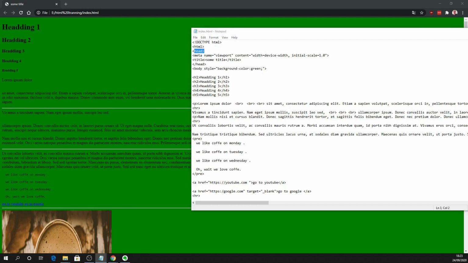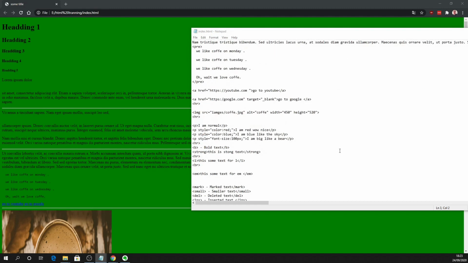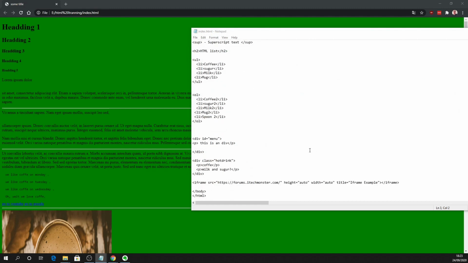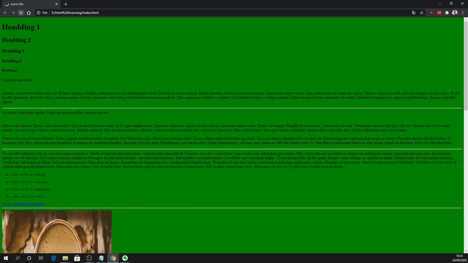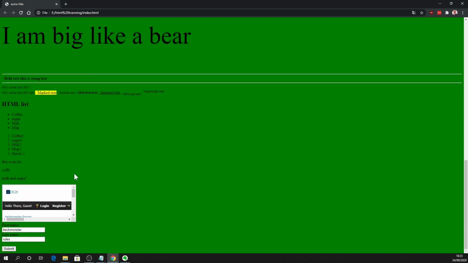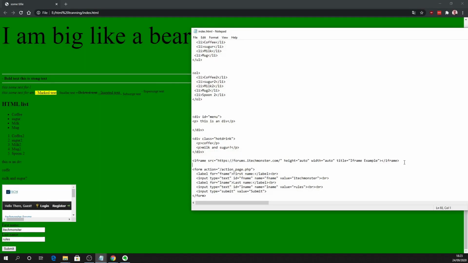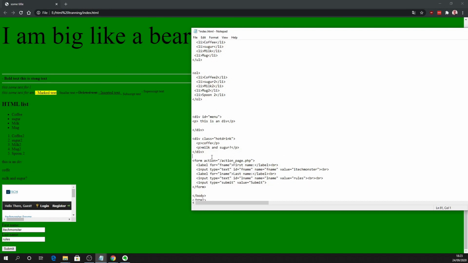So now we're going to go ahead and do a bit of HTML forms. I think I probably will split this up into different HTML documents for you guys at the forums, just so you guys can play about with it a bit more. But I do want you guys to learn to code this normally. So let's go ahead and see what happens when we do a form. I'm going to go ahead and remove that for now, because I think it's getting in our way here.